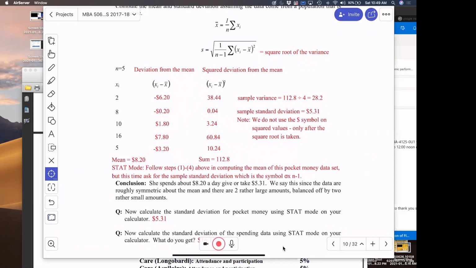The result is that from this data, you find that the mean is 8.2. Let me describe the data set.